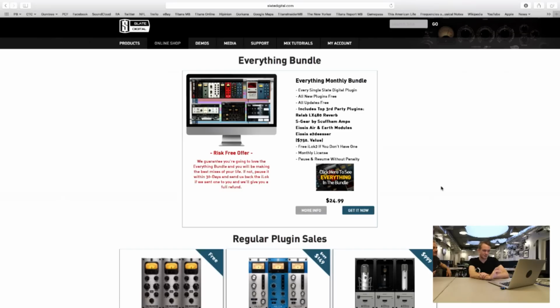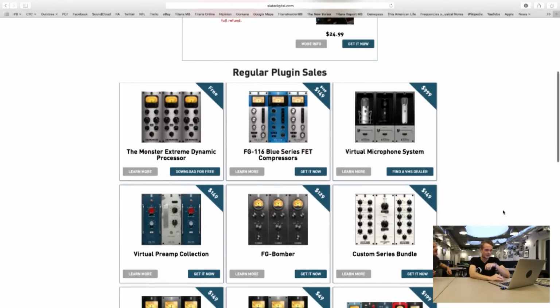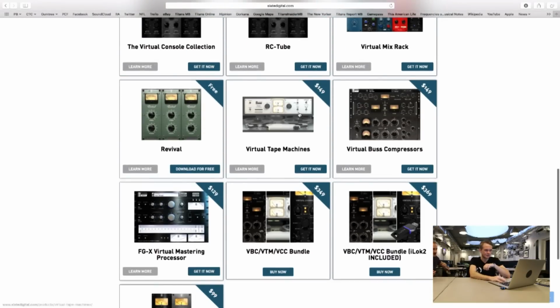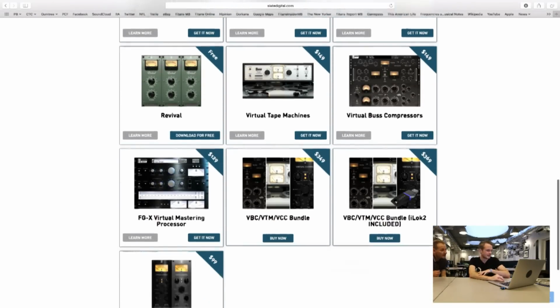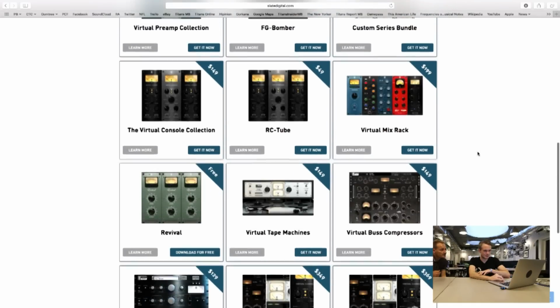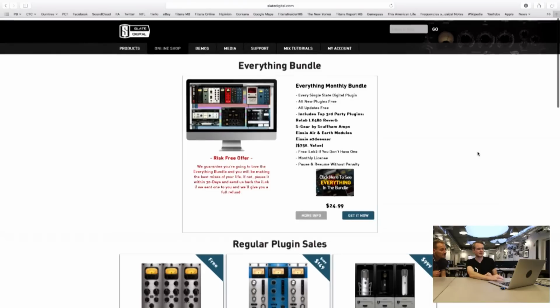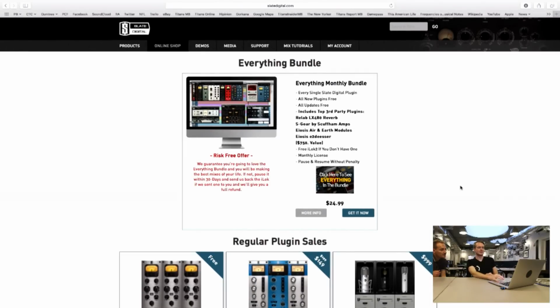Okay. Which is Virtual Mix Rack, a Lexicon reverb clone. The entire thing, yeah. And a mastering compressor called FGX, which is awesome. Yeah, the mastering suite as well is really, really good. Yeah, you get Virtual Tape Machine, which is, in my opinion, better than the one from Waves. Yeah, okay. Which is saying something, because that's really good too. Yeah. You get quite a lot of stuff for that, and it's nice to see the subscription bundle coming in, making it open to more people. Absolutely, yeah. And so it's pretty cool.